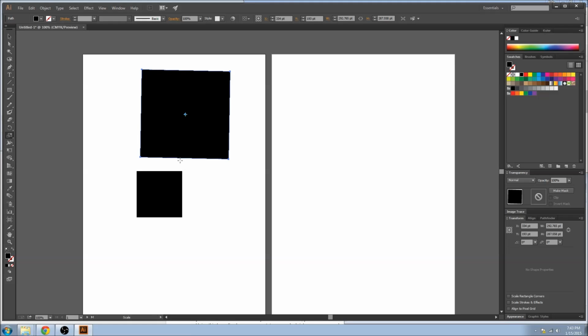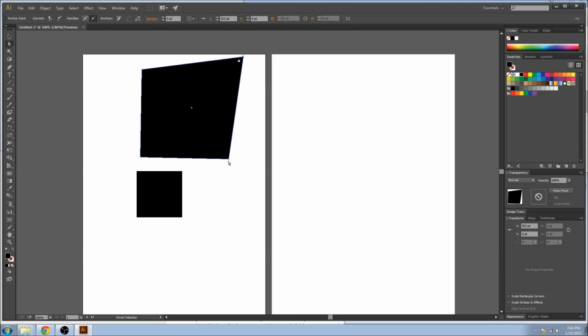Now, another tool is the Direct Selection tool, which can be found directly under the Selection tool or by pressing A. It's this white cursor underneath the black one. When we click on an object, you will see that it has no bounding box, and instead will have 4 dark squares in each corner. These are anchor points, and are what make up a shape. Anchor points indicate the shape of a vector. You can select this anchor point, and then move the mouse cursor around to change what it looks like.